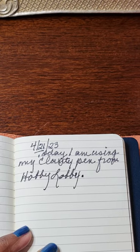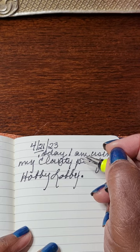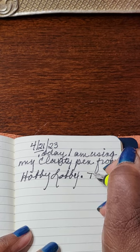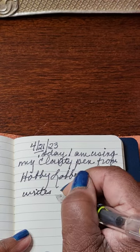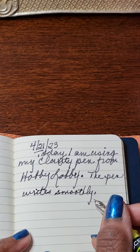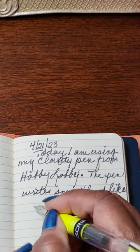And I'm used to writing with a fine nib. But this will be good for bright colors like pinks or neon colors that don't show up as well as dark colors. Okay. The pen writes very smoothly. I don't know what color ink this is, but I will look it up. But this is nice. I like it. I like this pen.